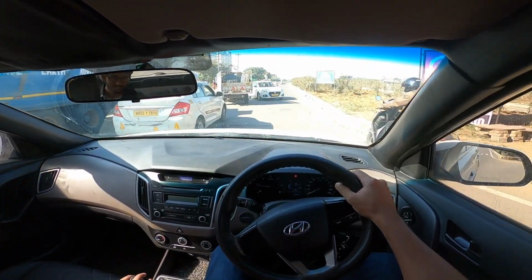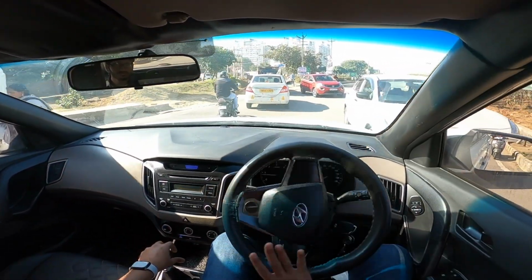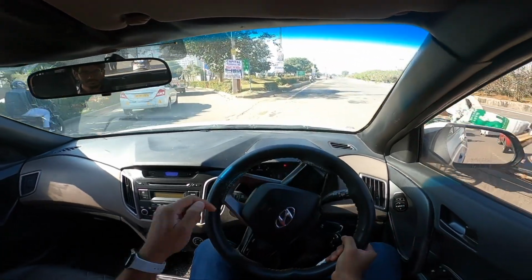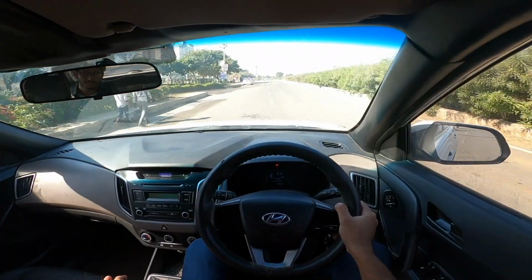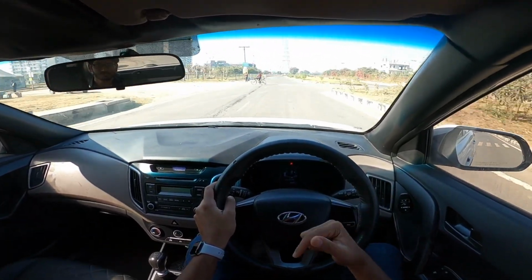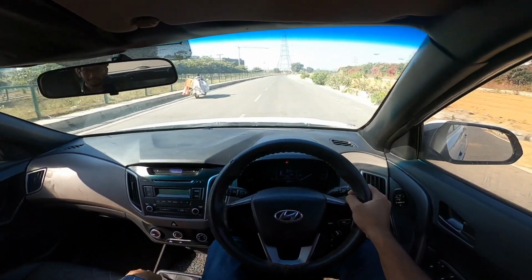And then they have discontinued the smaller capacity engine, and I don't know what is happening, why people are driving in the middle of the road in the wrong way. But anyways, if there can be a tree in the middle of the road, then people can drive from wherever they feel like. So that's a non-issue, I believe. Airbag warning is on right now, which means that airbag will pop open anytime, and we'll witness a live airbag demonstration. Just kidding.